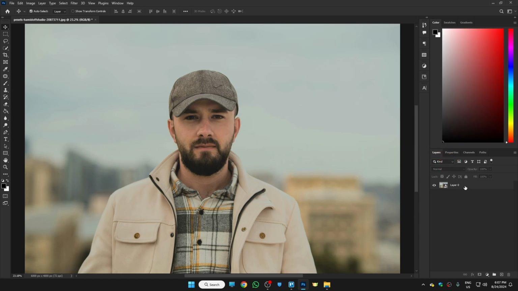So firstly, select the image where you want to draw with the help of the pen tool. Then go to the pen tool option and select the pen tool, and here we need to set it on path. So here I want to draw the cap of this person by using the pen tool method. So what I can do, I can just zoom the image.